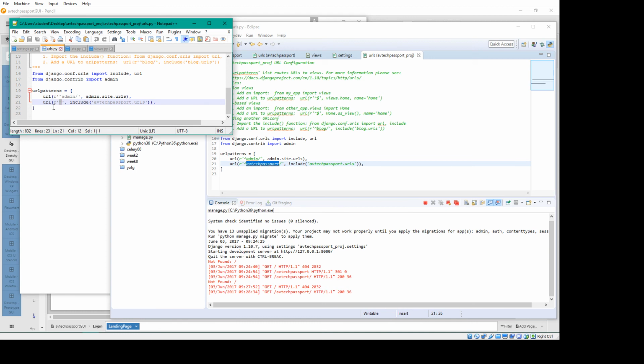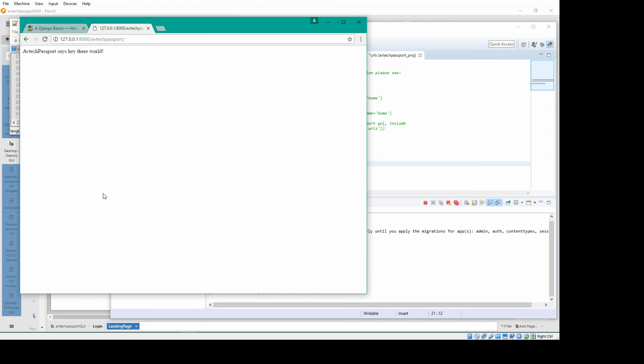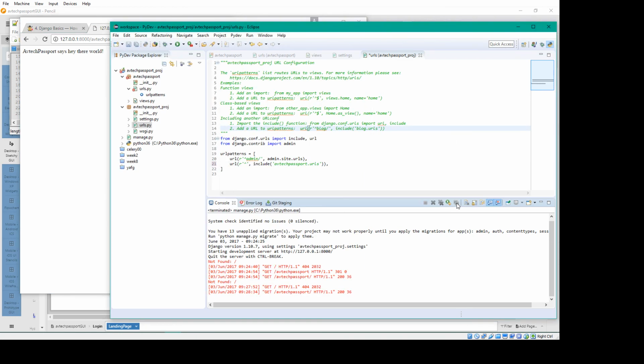with this symbol represents anything starting from the URL root level. Anything that gets called will go to the avtag passport.url. So all we need to do here is just leave it empty, meaning delete the avtag passport in the regular expression matching pattern, and this says from the beginning, anything beyond that will go to this avtag passport URL, which in turn will call the index view, which is the index HTML. Okay, so if we do this, let me stop this and restart it.